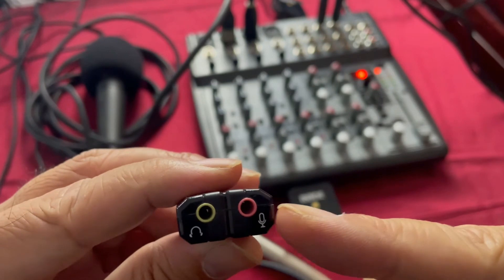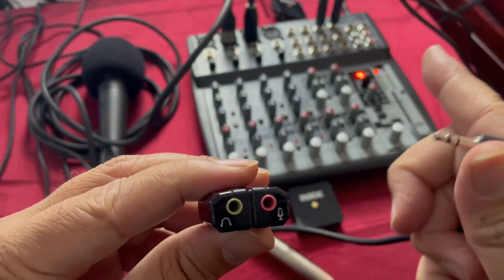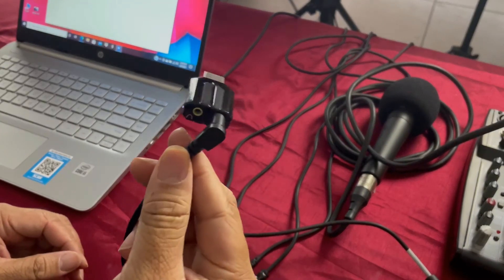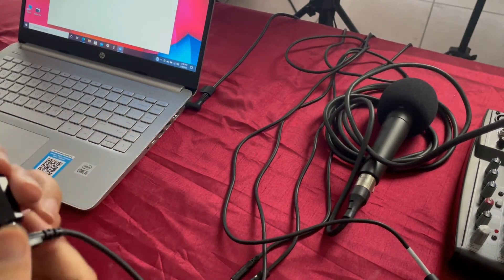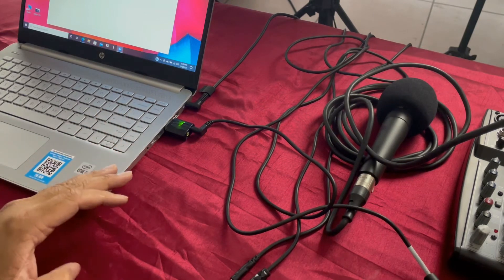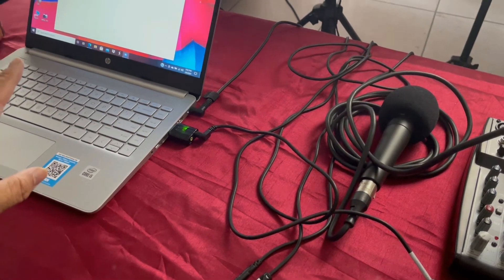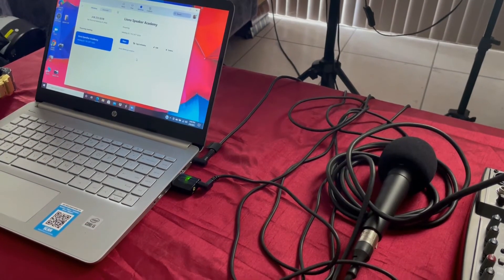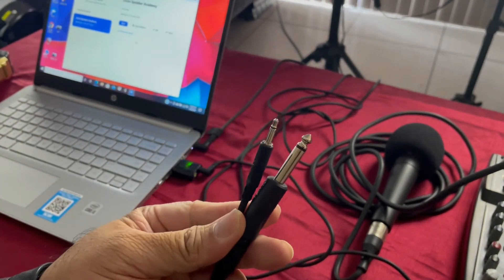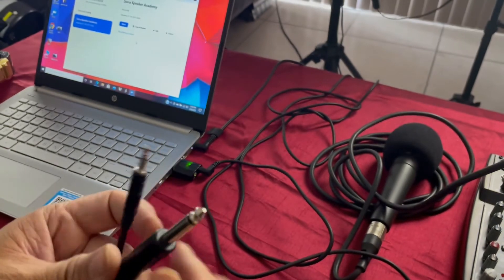Connect the signal to the slot on the USB audio adapter that is marked microphone, so everything coming from the soundboard goes in there. Next, connect your USB adapter to your computer. Once it's connected, it'll light up letting you know it's ready or installing the software needed to run it. One thing I highly recommend: do not connect to Zoom just yet. Wait for everything to be connected first so you can set it up properly. The last thing you're going to need is this quarter inch to 3.5 millimeter adapter, which will connect to the headphone jack.